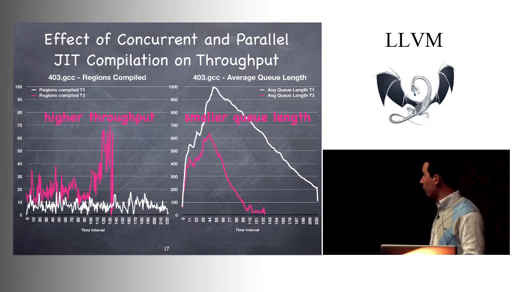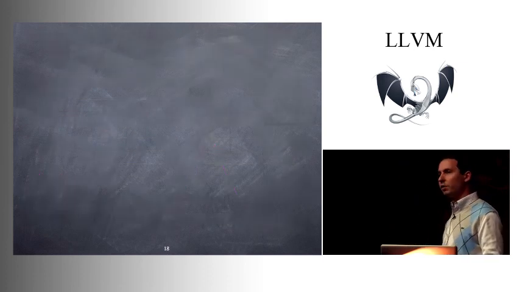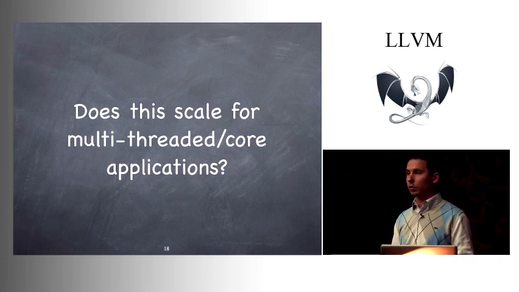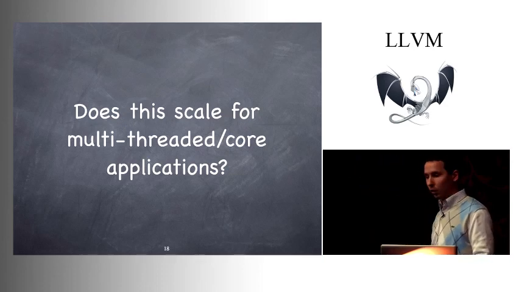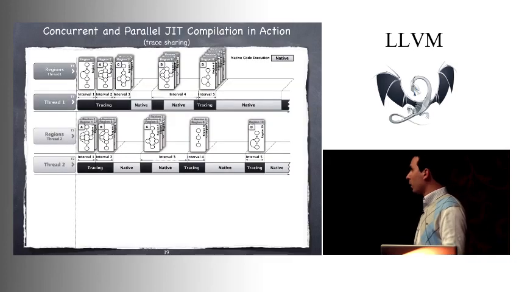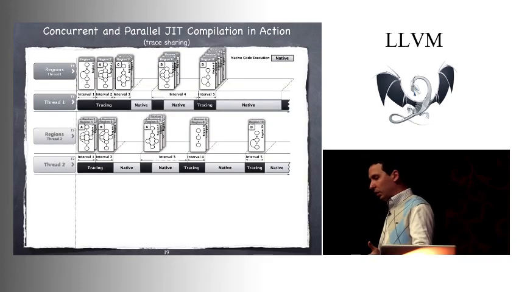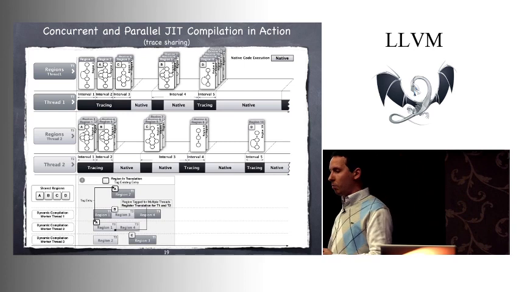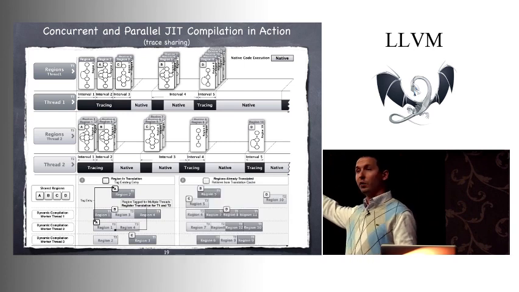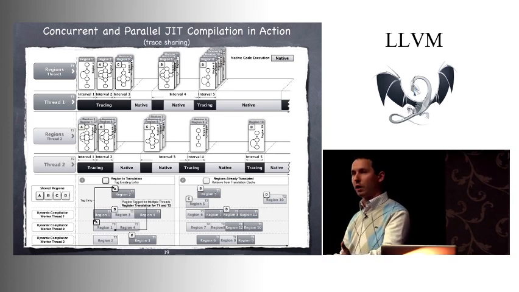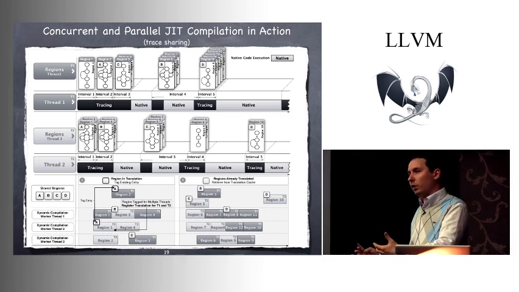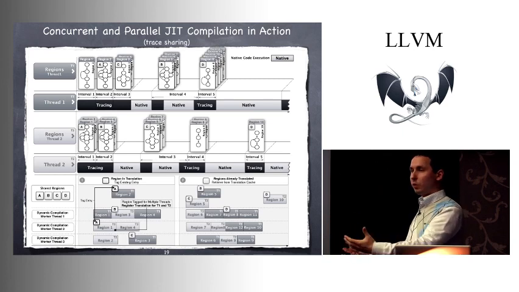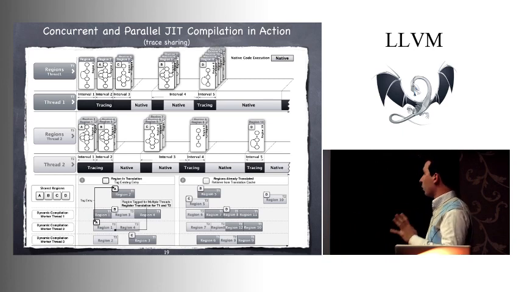And now I'm almost at the end, where you may wonder, well, so far he has only shown us a single-threaded application. So does this design work for multi-core or multi-threaded environments? The simple answer is yes, it does. If you look at the design itself, doing dynamic binary translation for multi-threaded, multi-core applications means that you effectively have several producers of workload for the dynamic compiler. And the rest of the system really can scale up with it, because you just have several threads putting things into the translation priority queue. The short story here is it works well.